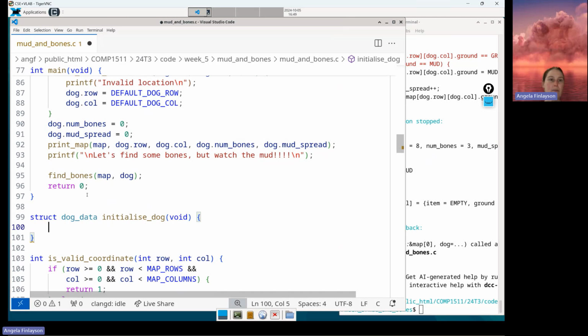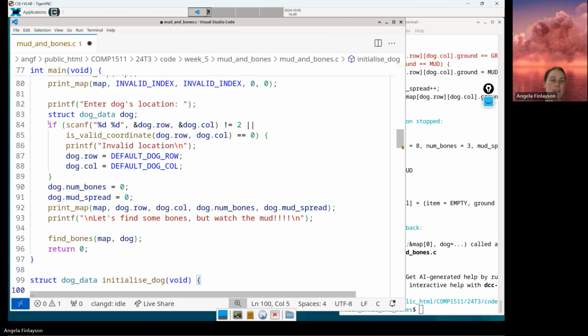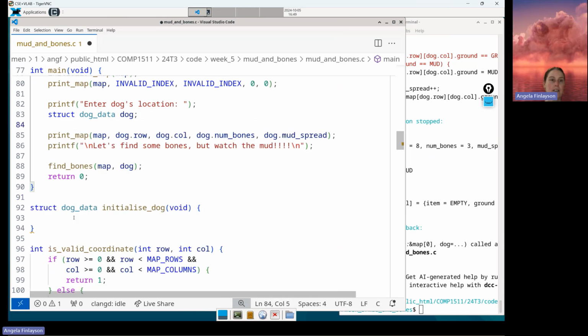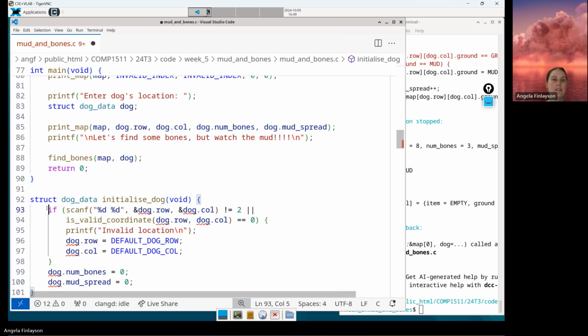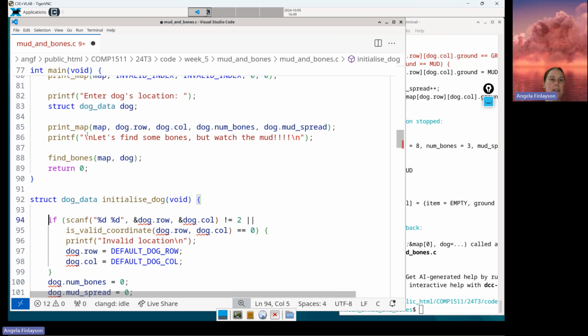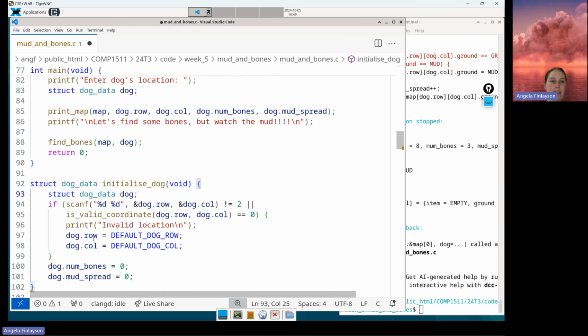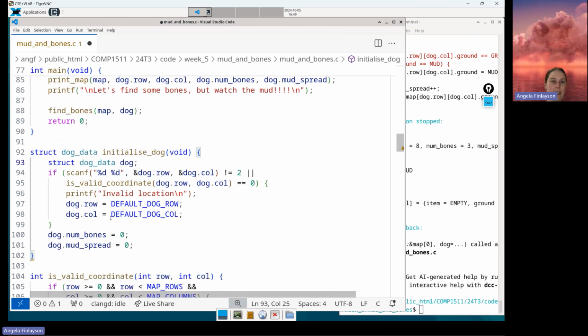So I could move all of this stuff into here. I'm actually creating a dog struct in here, getting all the information, and then at the end, I'm returning it.